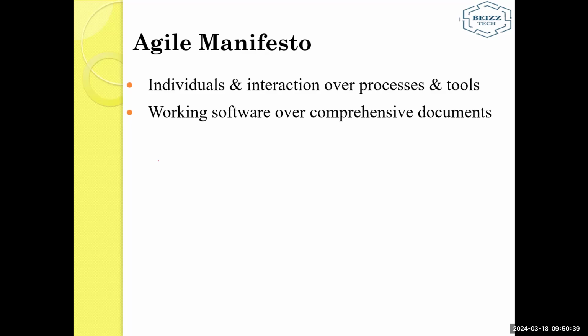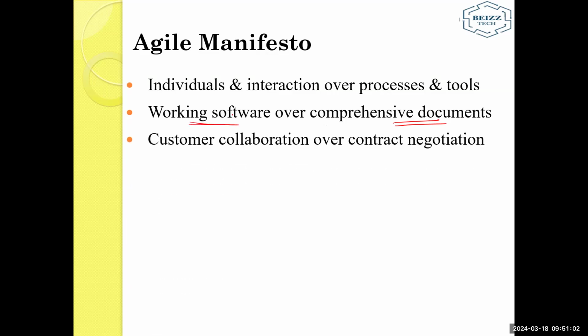Second point, working software over comprehensive documentation. We don't waste our time maintaining a lot of documents. Like in other methodologies, documentation is important, right? But in agile, we don't focus on more and more documents. If you are clear with the requirements, start developing, start testing and release it. So you will get working software quickly, because we don't focus on the entire plan or proper documents. We have limited documentation, and we can start our work and complete the task.